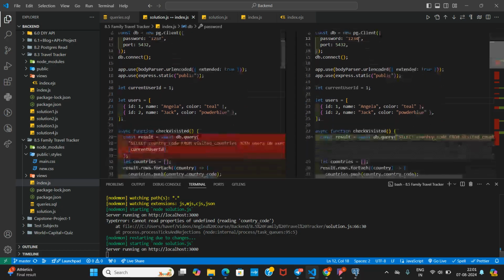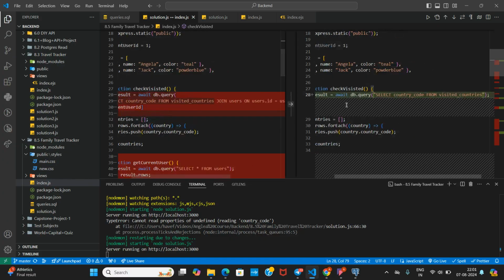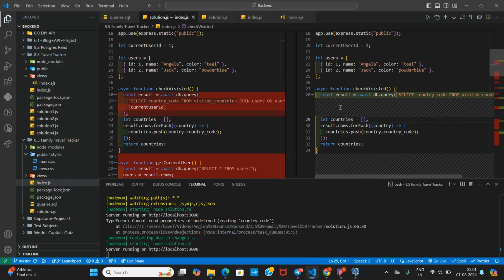Here you can see we're going to use this function to check the current countries that have been visited by the user.